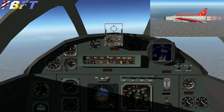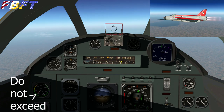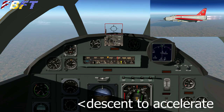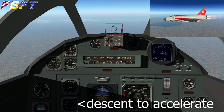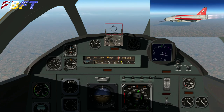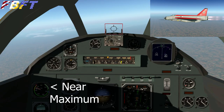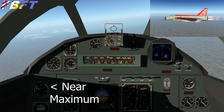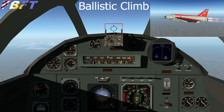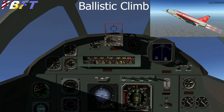Keep an eye on the airspeed red line on the left. The top tape just shows where you are — it does not reflect the Never Exceed speed. We're going to descend just a little bit; it's not much of a nose-down angle but we are accelerating a little quicker. We've jumped ahead in the video since it's not that much fun to watch it slowly accelerate, but now we are closer to the max speed, and just for fun I want to do a ballistic climb.